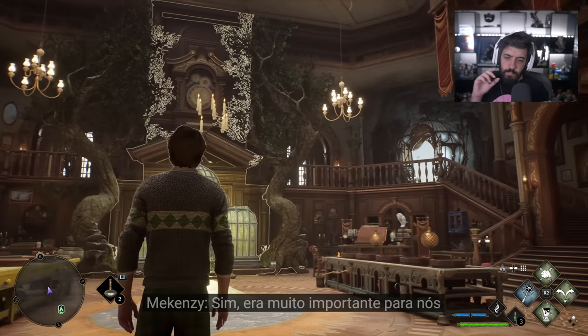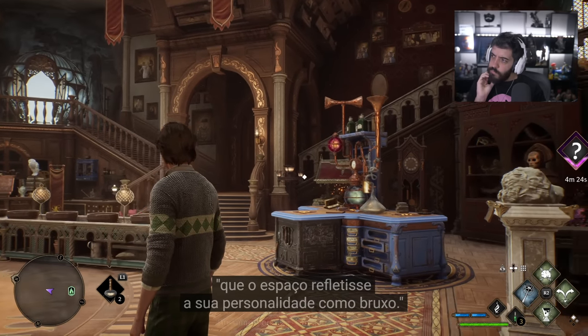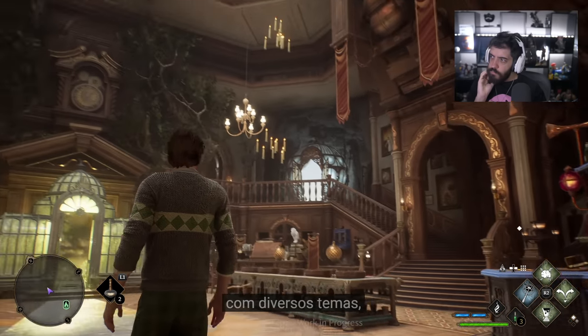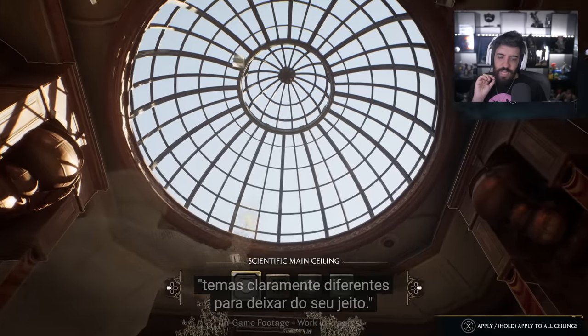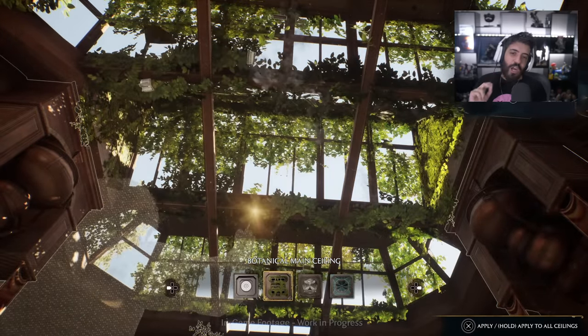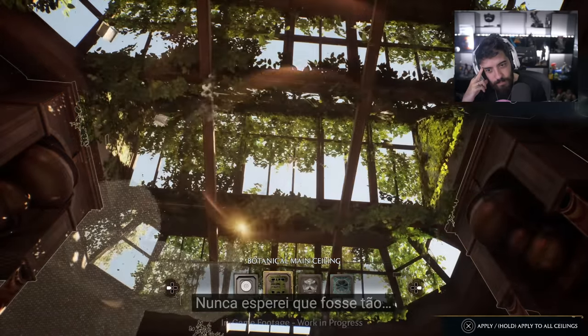Yeah, it was super important to us that this space really did feel like your reflection as a wizard. So you can change the architecture in here. Different themes throughout. This is beautiful. We never expected that to be.